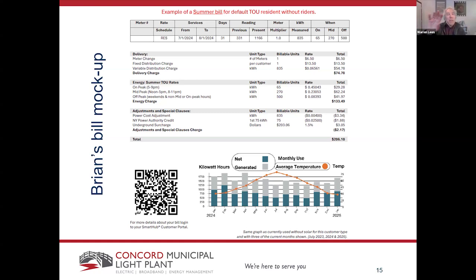I want to zero in just on the graph to be able to give clear guidance. We're talking about showing each month divided by the different time of use rates for net use for solar customers. And the question is whether we should include heating and cooling days. I would go with the majority.